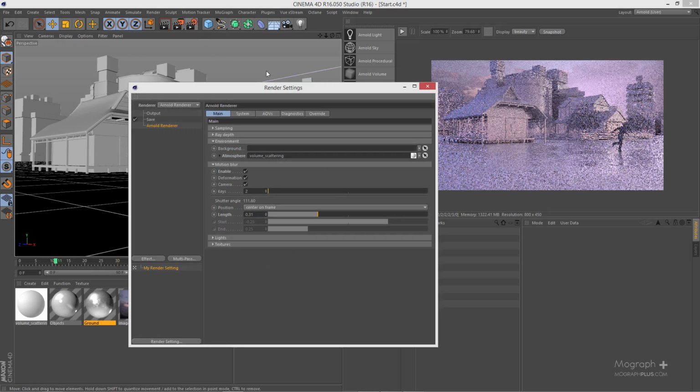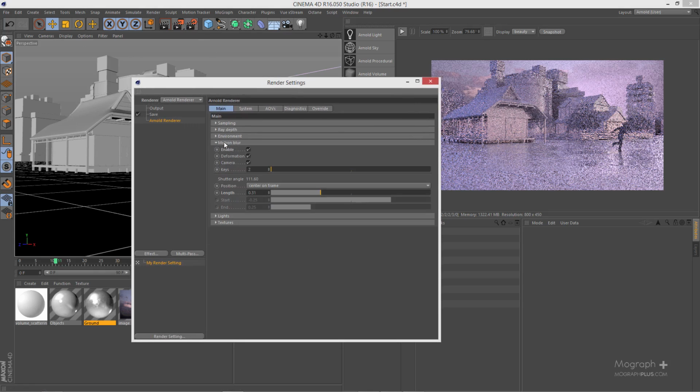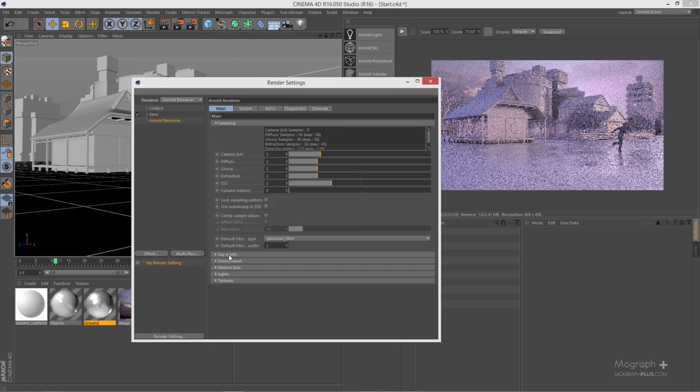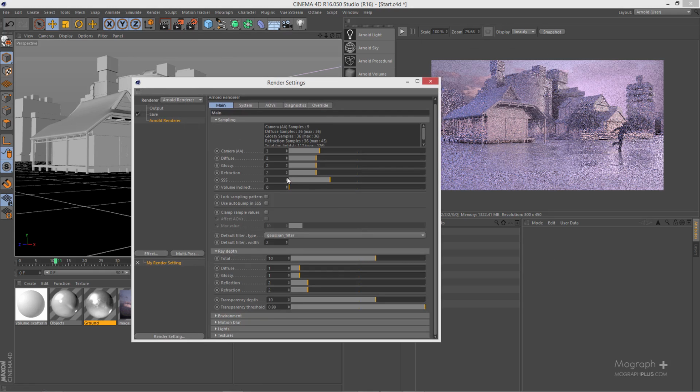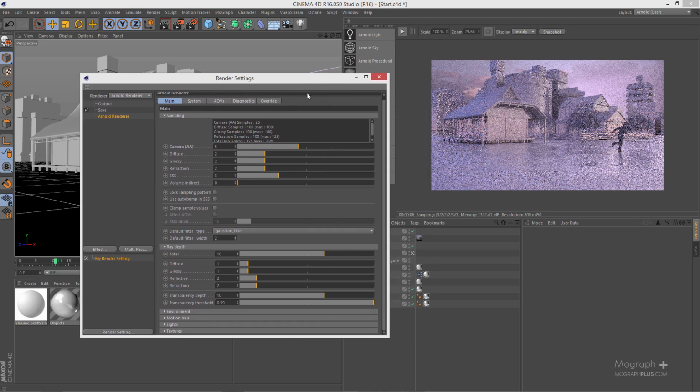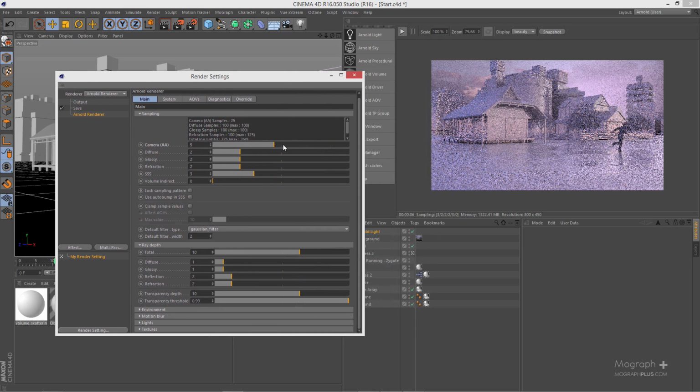Finally, if we go to our render settings, and definitely we need to talk about the sampling and ray depth and the whole Arnold material and shader system in our future tutorials and courses. Definitely we're going to be covering those concepts, so I'm not going to be able to talk about what is sampling, what is ray depth here, but generally speaking, I'm going to increase my camera AA, which is the overall sampling controller here, to something like 5.